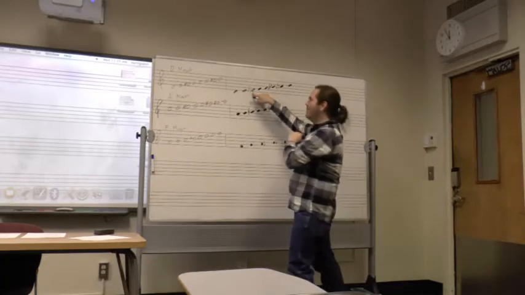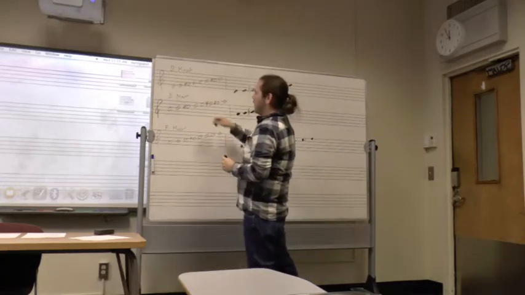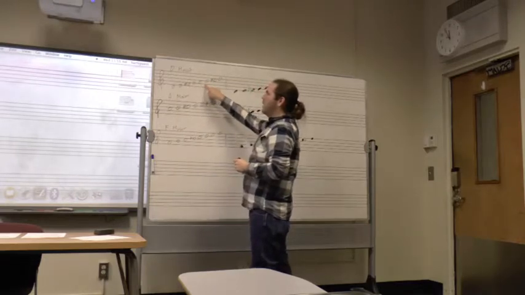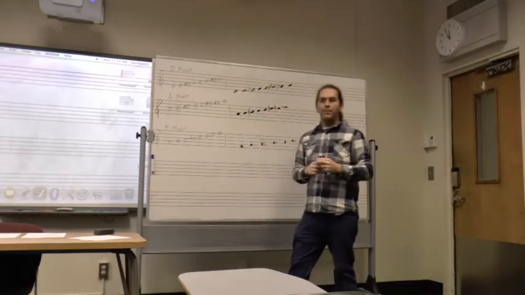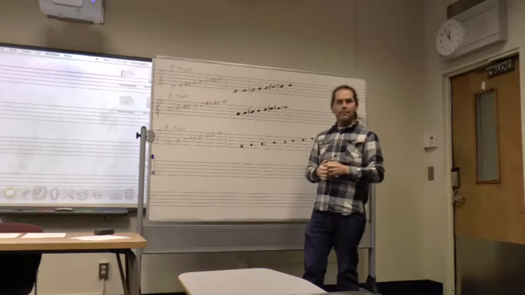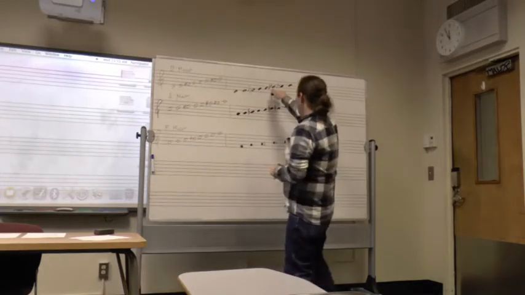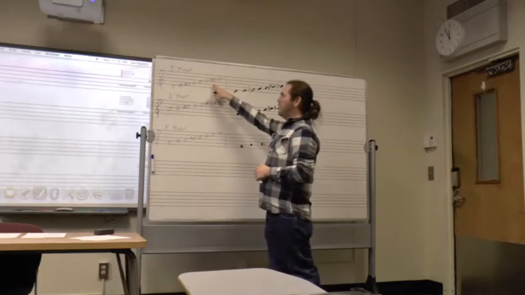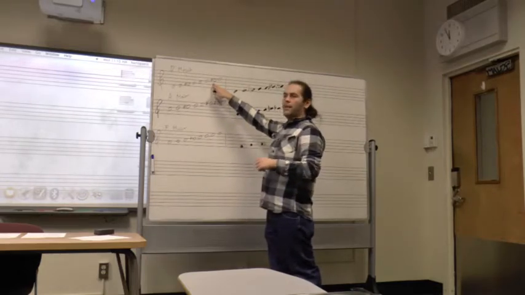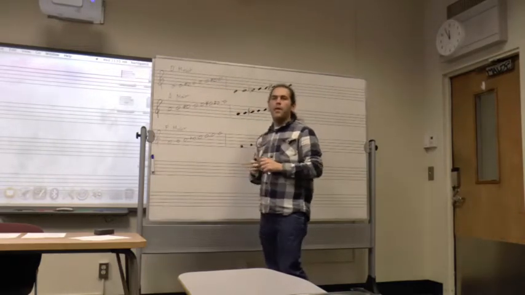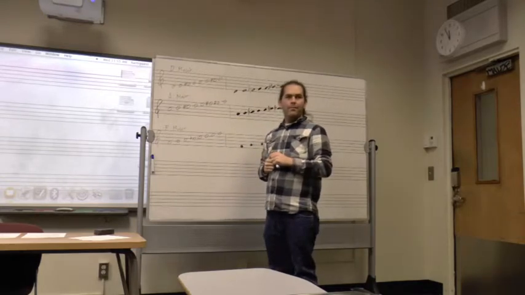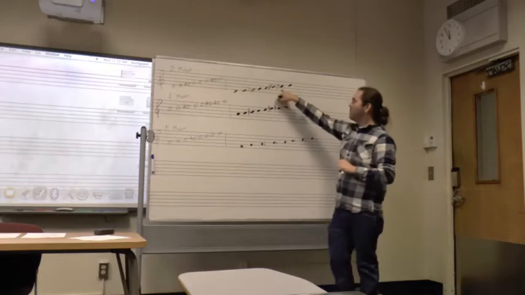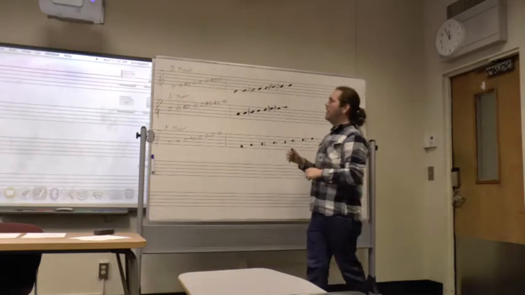The 6th scale degree is the next one, which is B in a D major scale. What are we going to lower that one to? B flat. Very good. The last one, the 7th degree, C sharp in D major. What are we going to lower that one to? C natural. Very good. Who got that?